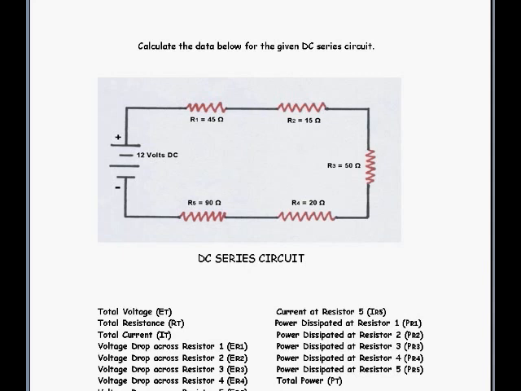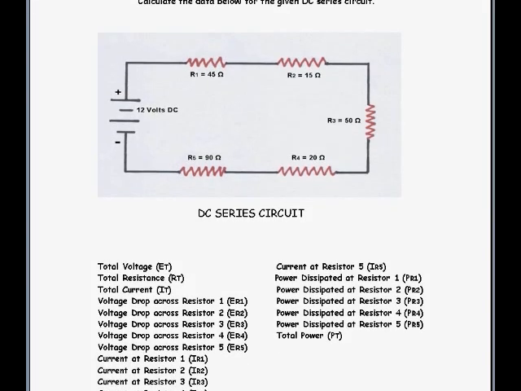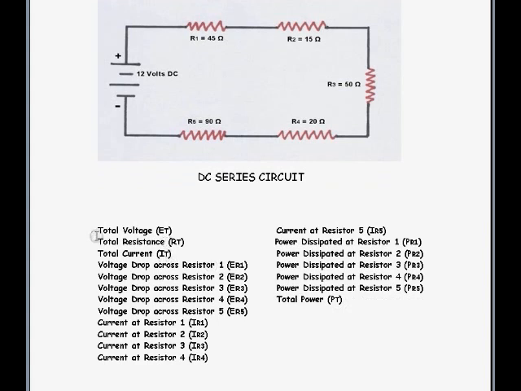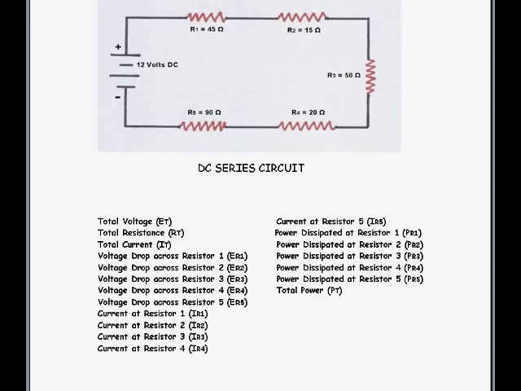So the questions to ask to do proper circuit analysis for this given circuit are these: total voltage, total resistance, total current, voltage drop across resistors, the current at the resistors, the power dissipation at the resistors, and then the total power. When we have a summation of all the values, they should all come down to zero by the end result, canceling out input to output. This is represented by Kirchhoff's law. But we can use Ohm's law to figure out most everything by obeying the rules of given circuits.